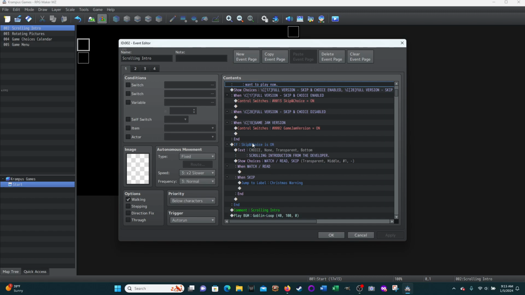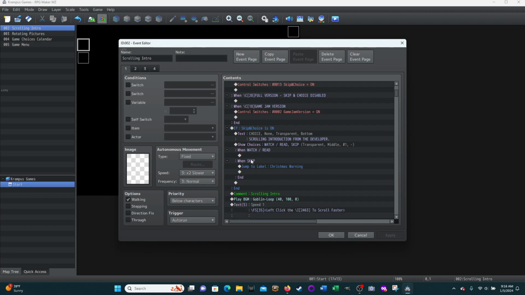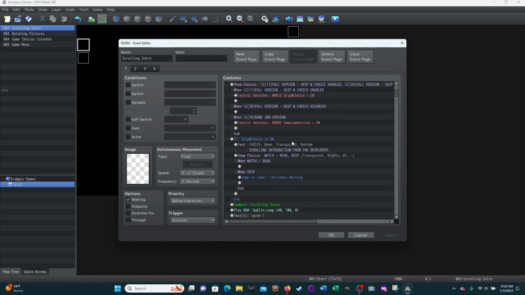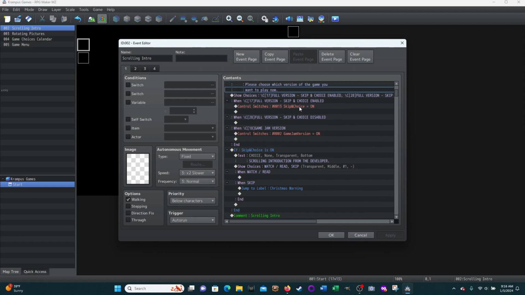If that's on, then it's going to show text saying, hey, scrolling introduction from the developer, show choices: watch, read, or skip. If watch or read, it doesn't do anything because it's going to drop down and keep going. If skip, then it's going to jump to a label that's farther down in this event. It's going to skip over the next part and jump to the part that is Christmas warning. Okay, so that's what these switches are going to be used for.